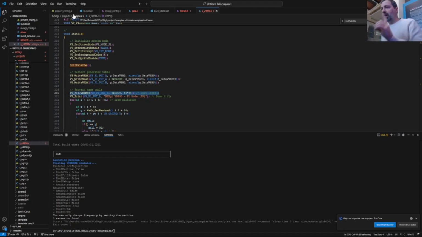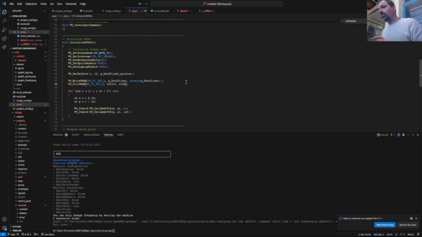So the tiles start from 0. So we have 0, 1, 2, 3, and so on. The second line is here, third line, first line. So we have no data after. So what we can do is to say the tile 128, this one, the one below the others, will be blank, and we'll use it to blank the screen because there is no data here.